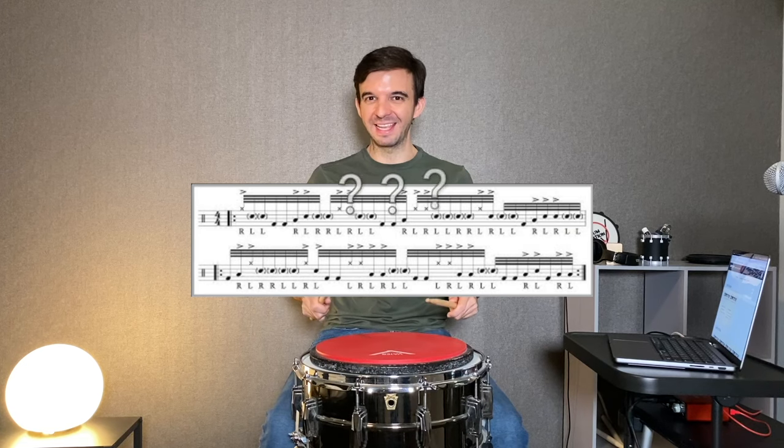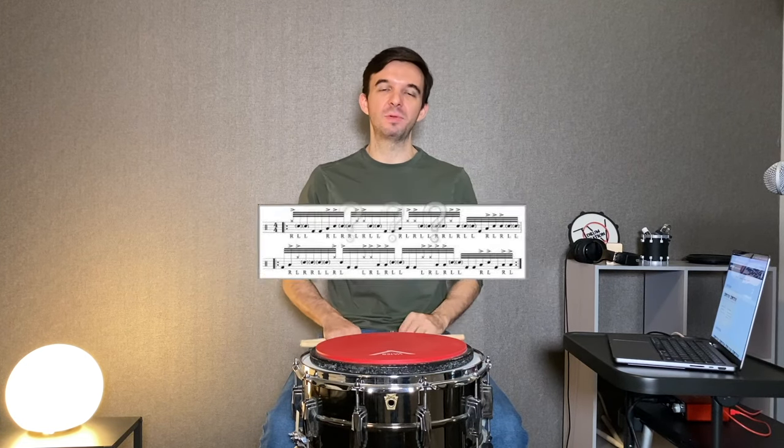For a very long time, I only focused on the single stroke roll, the double stroke roll, and paradiddles, and that's great. Those are probably the most important rudiments you can learn. But I used to get very intimidated when I was learning songs, then more advanced songs, and I saw that the sticking was right, left, left, kick, kick, right, left, for example. And that was enough to throw me off. I didn't have the mental speed or the physical speed.